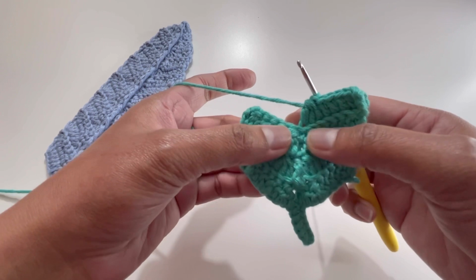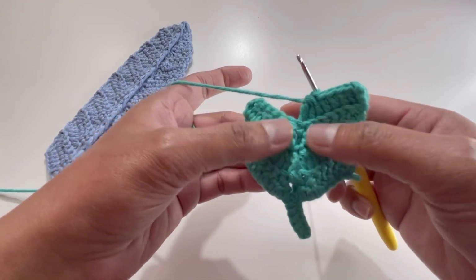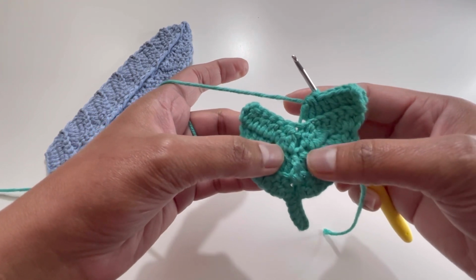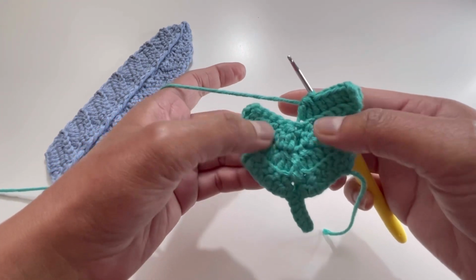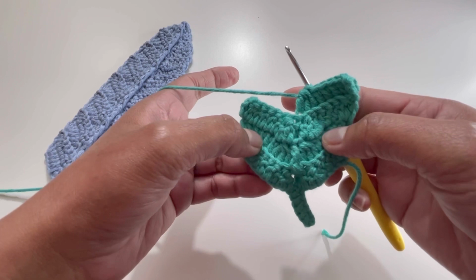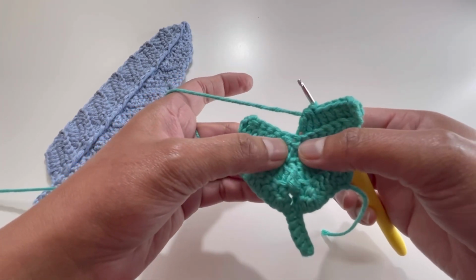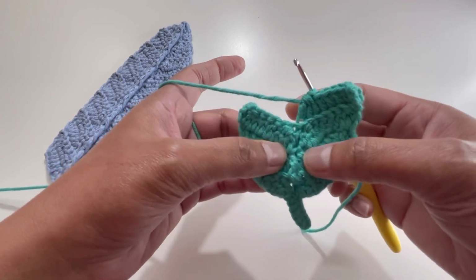So always keep the row behind you, the row you have been working on. Just go 2 steps back. So leave this 3rd row and go to the 2nd row. So when you are working on the 5th row, just leave the 4th row and go to the 3rd row. And that's how you have to work.